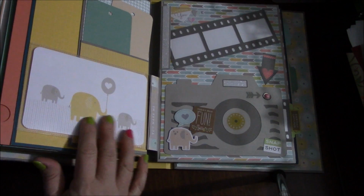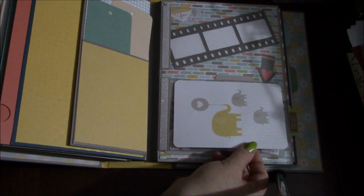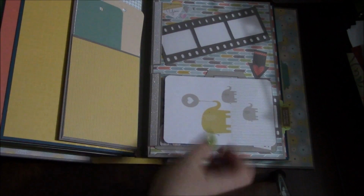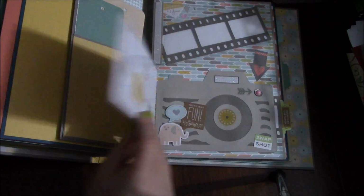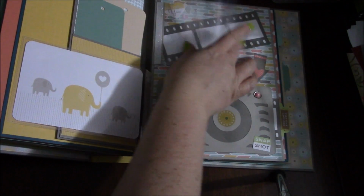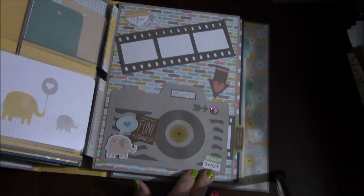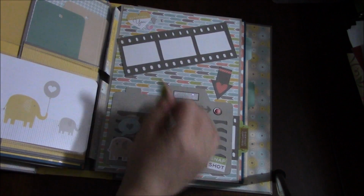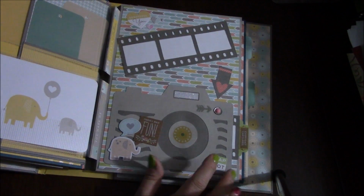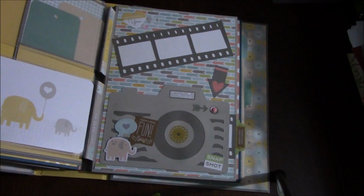So it's the horizontal side of our Picture My Life card. So this side would have a photo on it, and then there's another one up here. And you wouldn't see the sideways looking elephants there. So when you open these, you end up with another cute page that has another camera on it, and this film strip, again, I didn't stick it down, so there's tape on the back so she can put her photos in and then stick down the film.